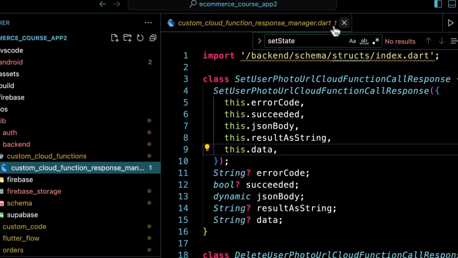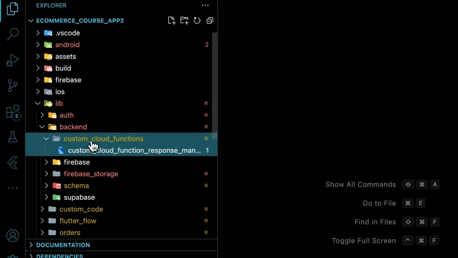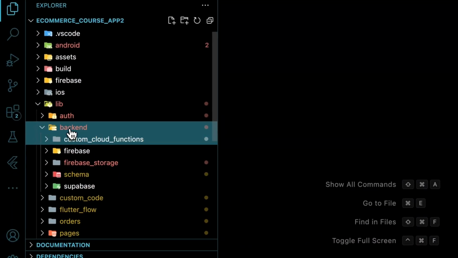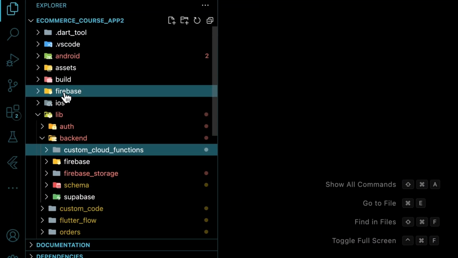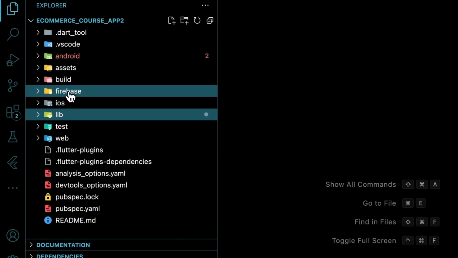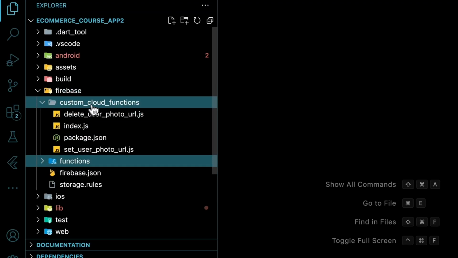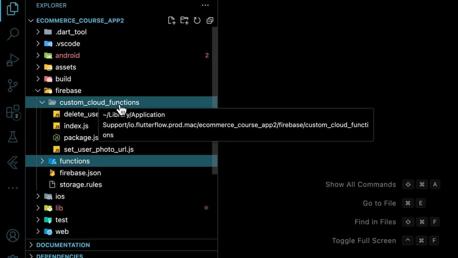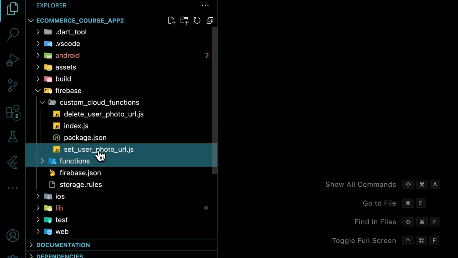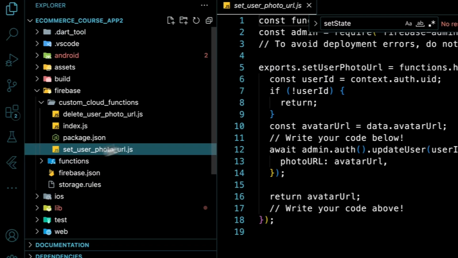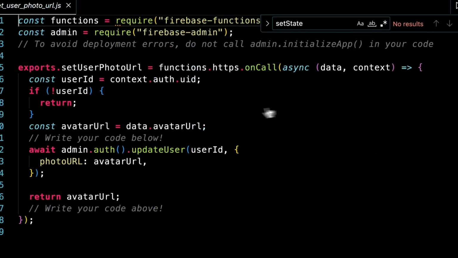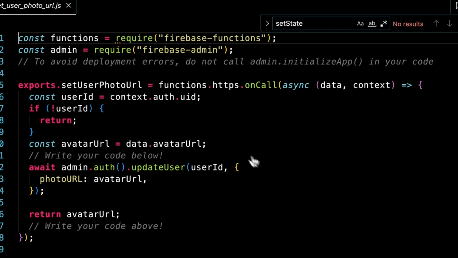All right, but where are those functions in the cloud function we've written, the JavaScript one? Those are going to be located under Firebase in the root of the application. If you just open that, you will see that you have the custom function right now, and these are the two functions you created, literally two files here. And if I open that, these are what we have created.